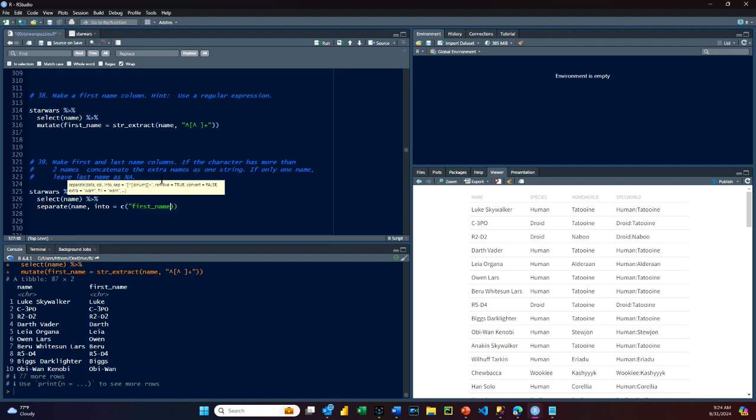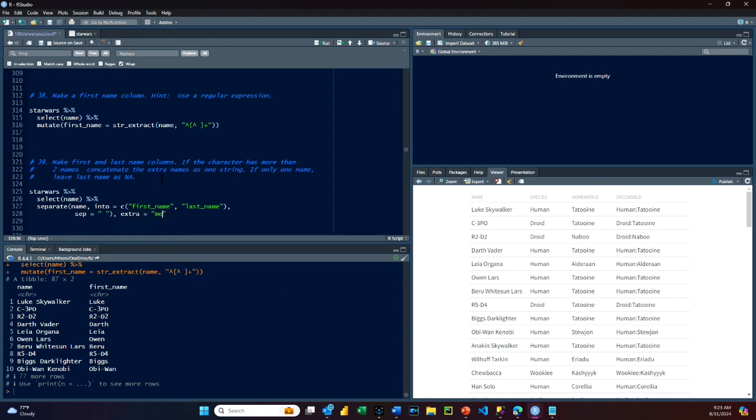I'm going to separate it into first_name and last_name. And then my separator is going to equal space. And whatever's left, I want the extra part.